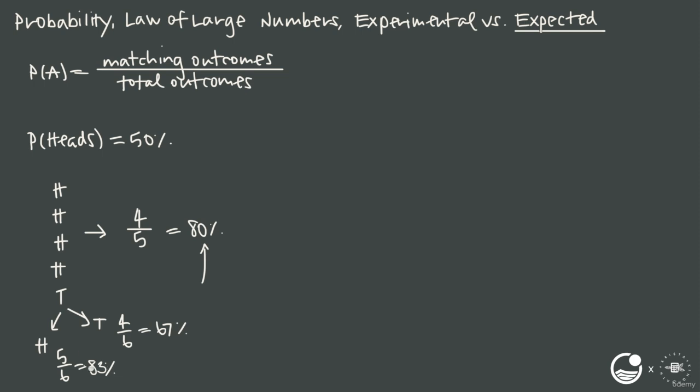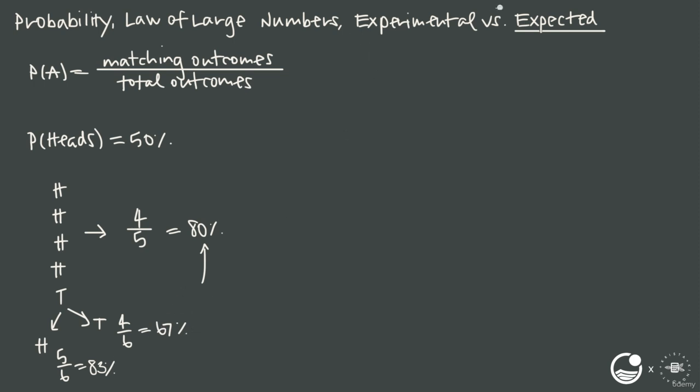It now looks like we have an 83% chance of getting heads. If we flip tails, then that probability of getting heads is going to go down. It drops from 80% chance to 67% chance. So we can see our experimental probability moving and changing every time we redo this experiment. So every single time we flip the coin as we continue this experiment, our experimental probability of getting heads is going to move in one direction or another.